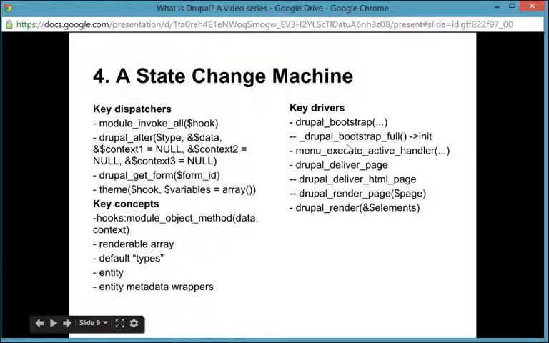So I call it a state change machine because it's such a dynamic thing. I think an accurate way of looking at it is that when a developer registers a callback and is handed some data, in essence, what they're getting is the state of the page as it's being assembled at that split second in time. And what they're able to do is change the state of that data and even the control of flow. So I think it's pretty accurate to call it that.